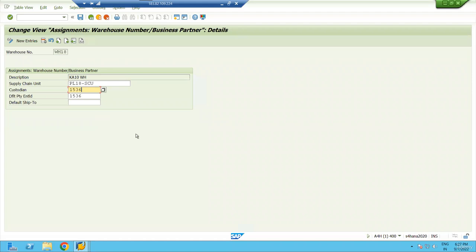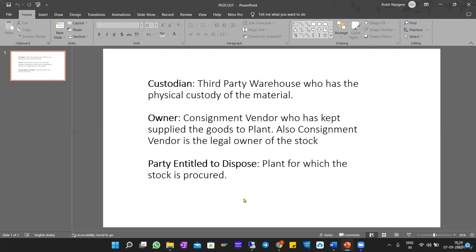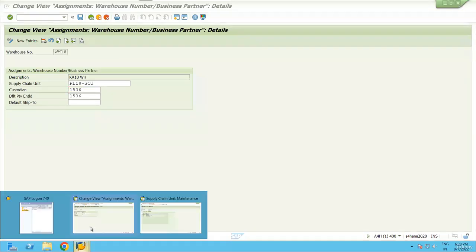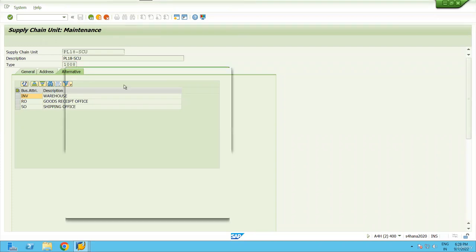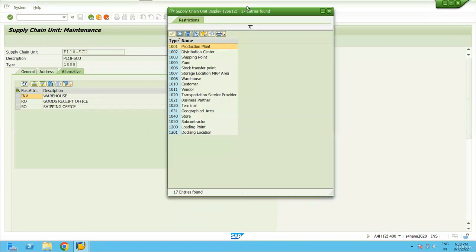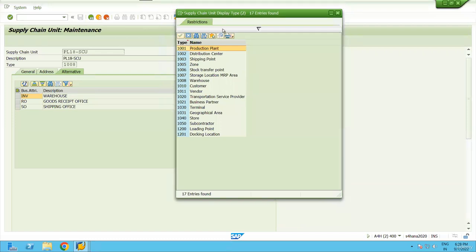Can you go back quickly to the other screen, where you create the supply chain unit? I saw that it says type 1008. Is it always 1008, or what is the purpose of the rest of them?